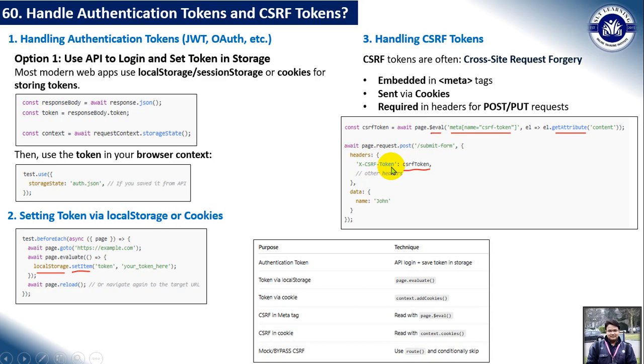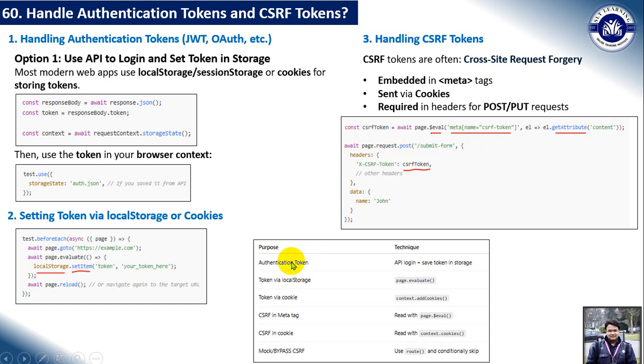This is how you can use this syntax in a header. If you remember, in the previous question we did not show the header syntax, but this is how you can pass it into your API call as well. When you are doing the post call to submit a form, you can put in the headers and provide your CSRF token, which you fetched from the HTML content, and it will handle the login operation automatically.